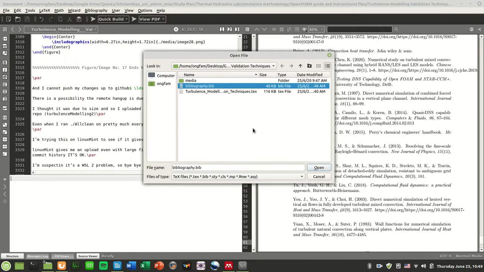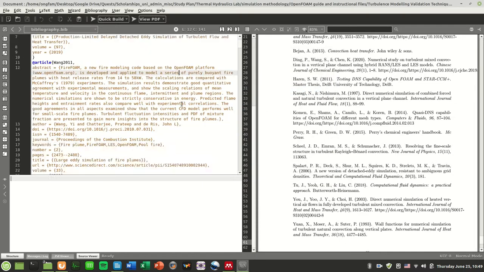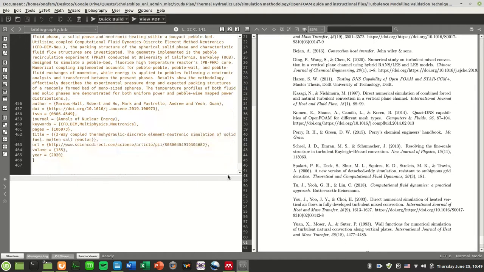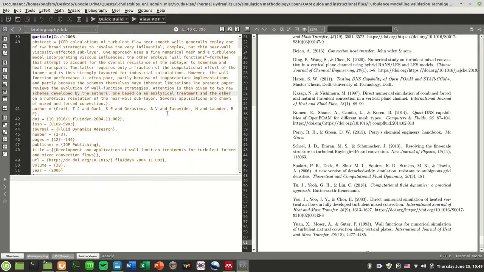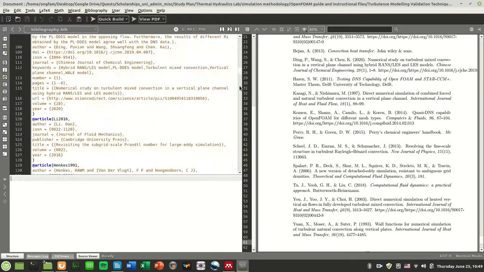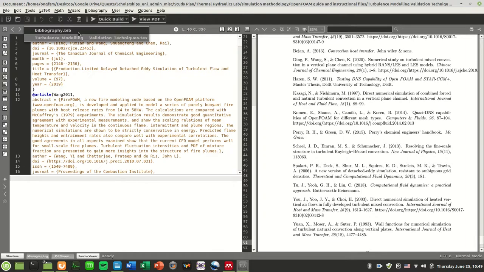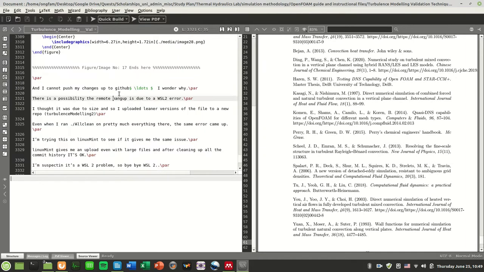If you notice, it's 40 kilobytes now, so it's about 1/5 the size, slightly less than that. Here you will only find the references that you want, the ones relevant to turbulence. So it can help you reduce the size of the bib file and prevent you from exporting unwanted references.